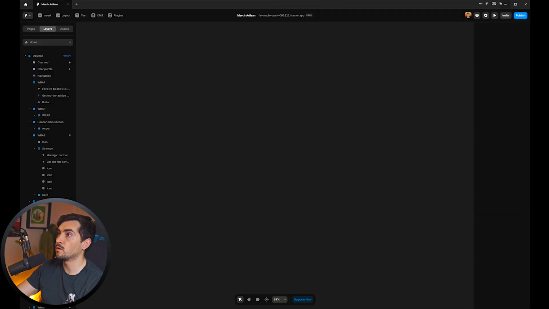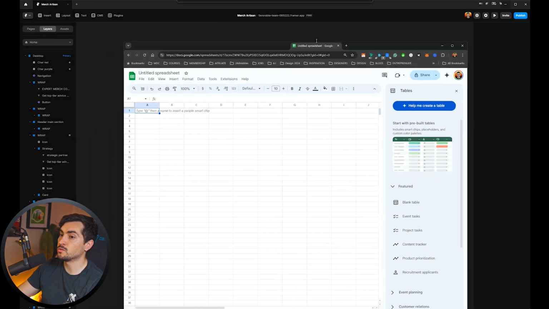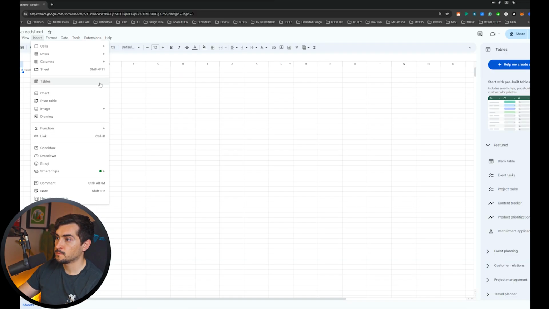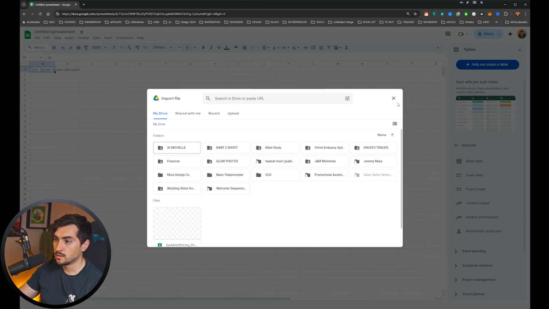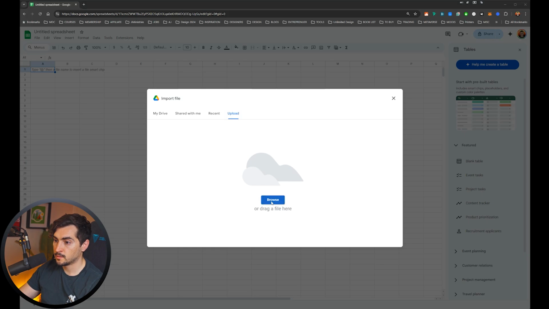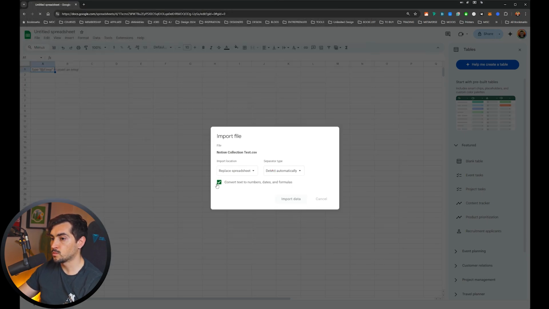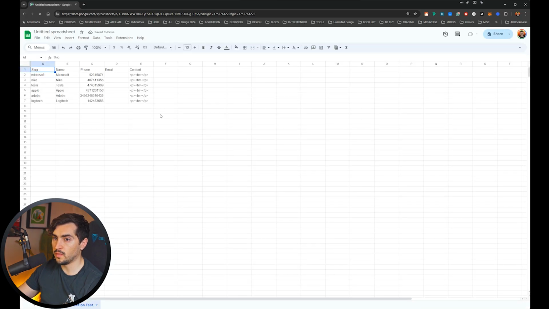Okay, cool, so my downloads folder. And then let's just go to sheets and I'll go file import. And then let me just quickly double click that. And then we can see, we'll just leave everything as is and click import. And then you can see it imported that data from Notion, which is amazing.